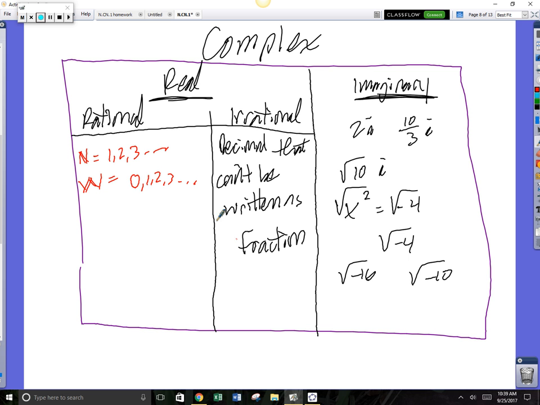Then mathematics evolves and we introduce a set of numbers, the integers. And what do the integers have that the wholes and the naturals do not? They have all these negatives. So the integers, they go to negative infinity, but they also go to positive infinity. So they include all the wholes, all the naturals. What is unique to them is they have negatives. Okay, then after the integers we introduce what is unique to the rationals. What can you find in the rationals that you cannot find in the integers?